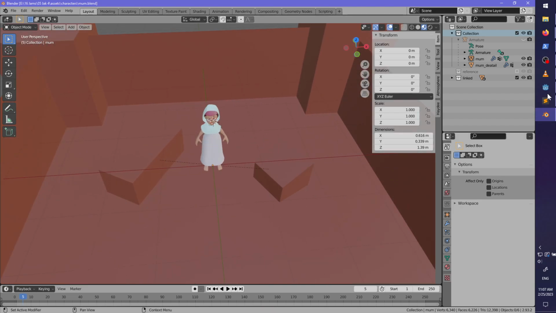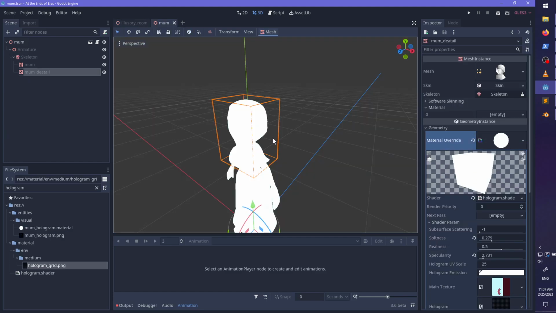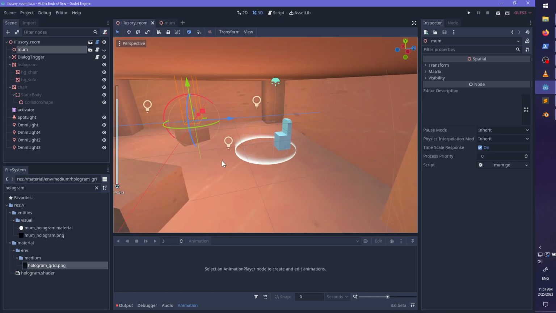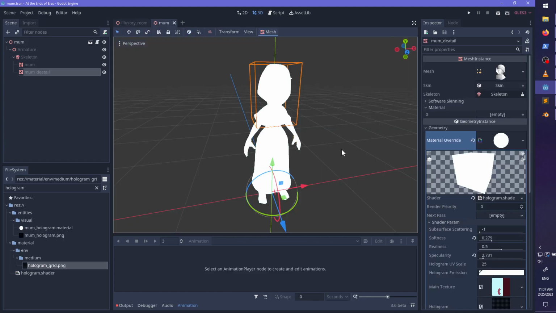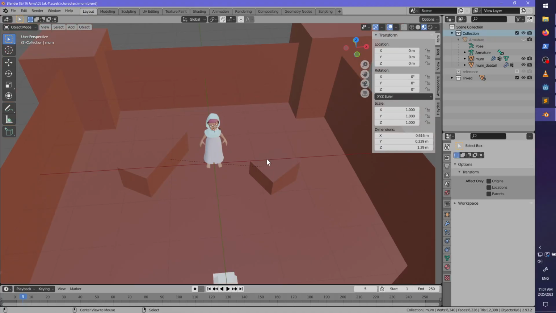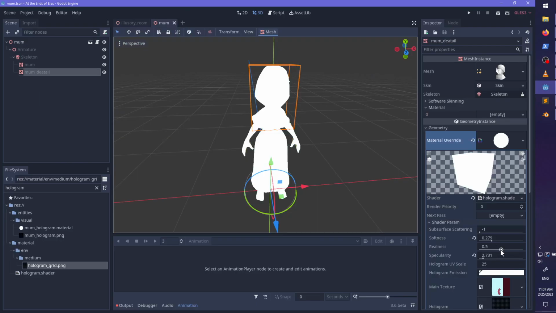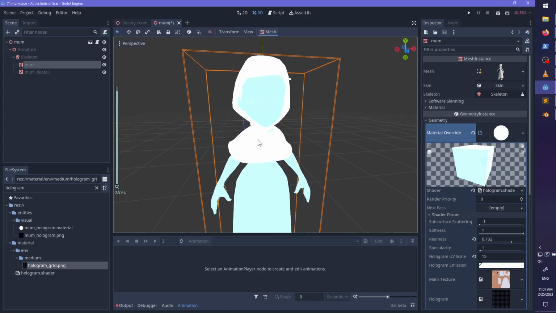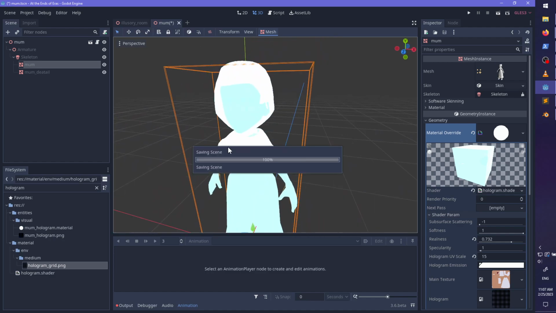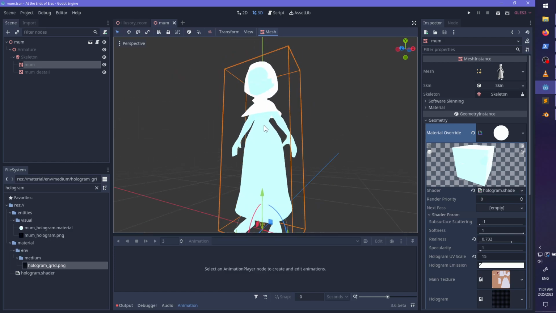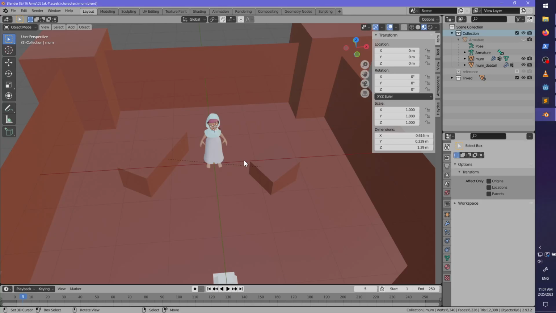Basically, why I'm making her flat white is because if the player doesn't know what she looks like, this is basically a hologram based on the main character's memories. So for now, I'll just make her flat white. Or maybe... I do actually need her to have a bit of contour. That's an option. I'll try that. That seems interesting.